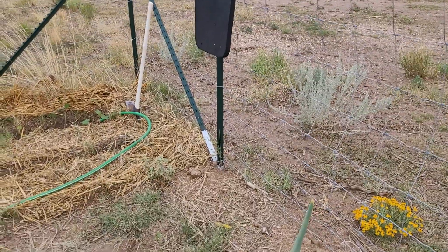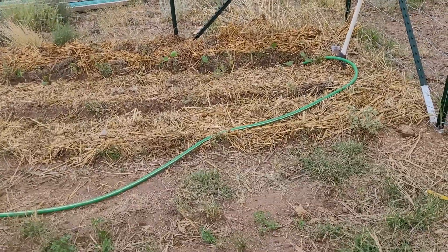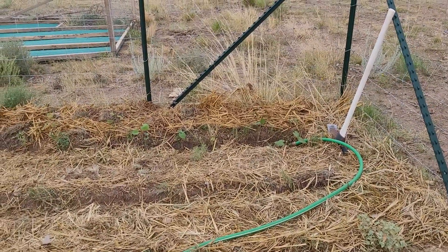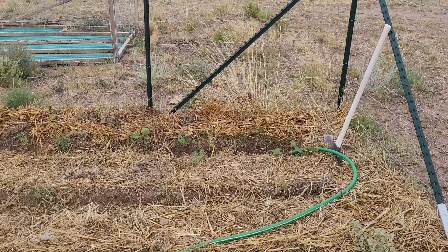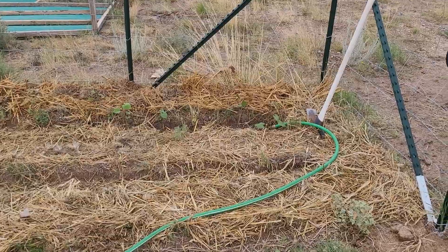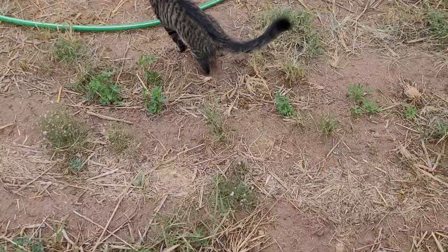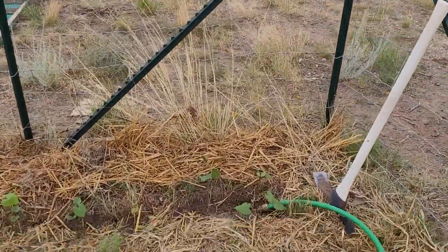Back up here in the yard garden - this is the former onion patch. Speaking of which, I harvested the rest. I showed you harvesting 20 pounds of reds, and we got 27 more pounds, so 47 pounds of onions out of this little patch. I've already redone two furrows.